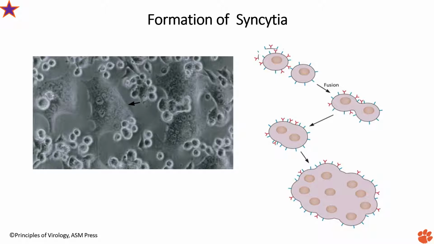The next one, what we are seeing is giant formation of syncytia. Say, for example, if you are culturing a virus in the laboratory, and you just got a new strain from somewhere, and you put it in a cell line, and after that you are observing giant cells with multiple nuclei. At that time, your conclusion will be that the virus is causing syncytia formation. Syncytia is plural, syncytium, singular. Syncytia formation is basically fusion of multiple cells to make these huge, large viral factories. So that will be your observation.